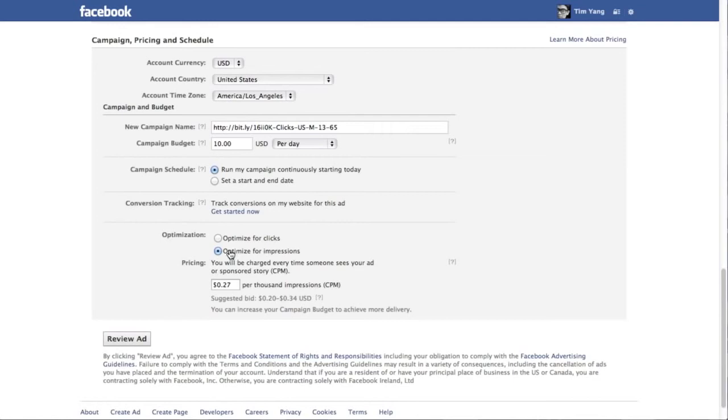So it's actually better in this case to optimize for impressions. And then there's the recommended price that you pay per 1,000 views. The suggested bid in this case is 20 cents or 34 cents. So you can choose how much you want to pay per 1,000.